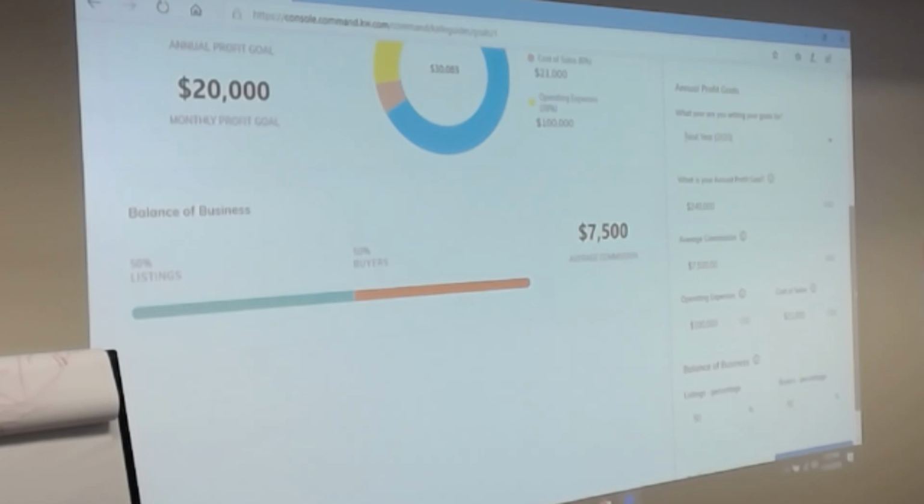But that's one of those numbers that, if you've been in business long enough, you can go back and figure out what your average sales price is and have a pretty good idea what your average commission is. And you can control that too. A lot of people just think you take what you get, but if you're prospecting in one community versus another, you might be able to sell higher price houses in this community than over here. Stay out of the trailer parks.